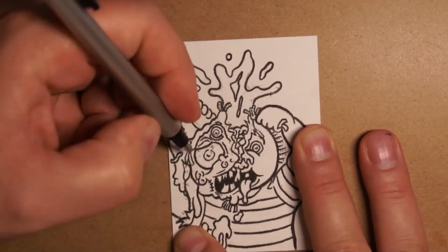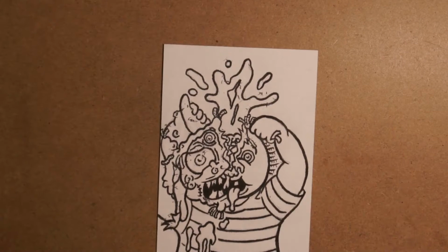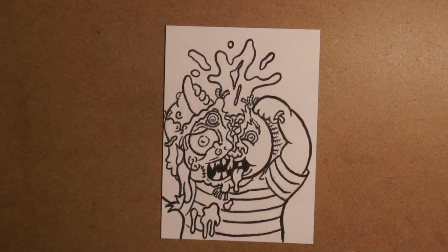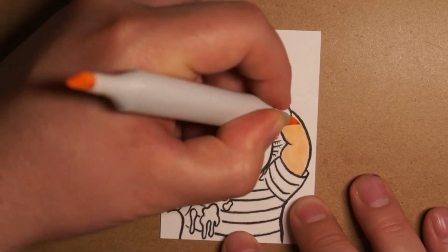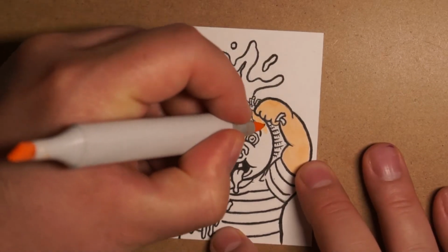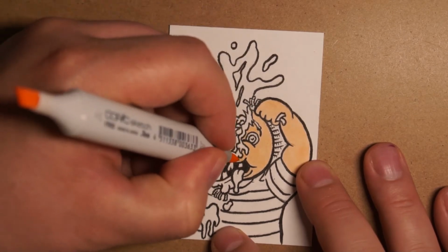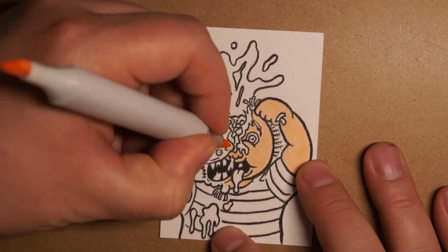Cleaning up those extra pencil lines with the eraser. Stuff that's coming out from the edges there. There's one little spot. Got it. And now on to the color. YR00 or 02, can't remember.